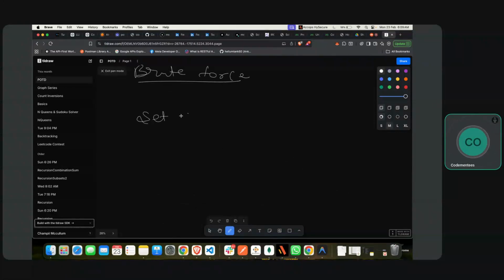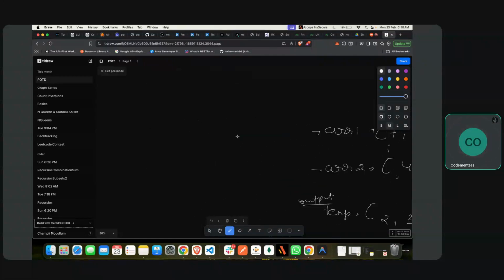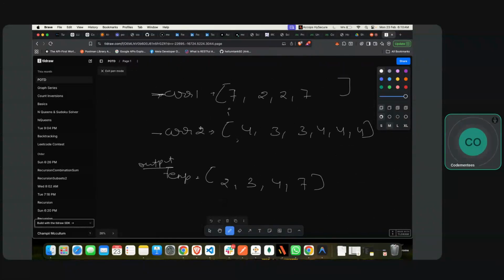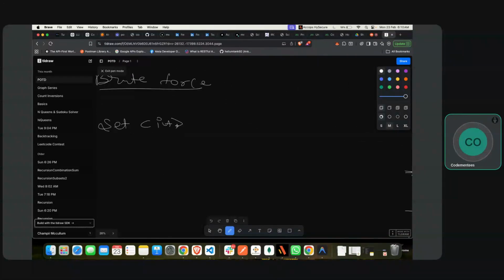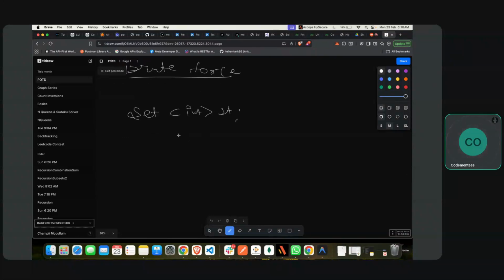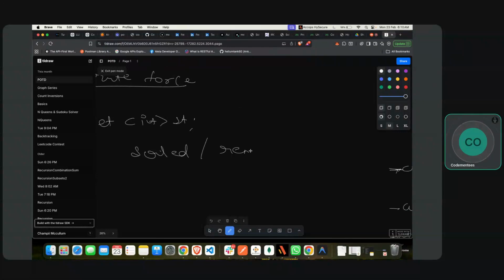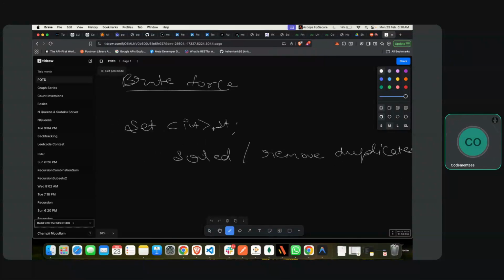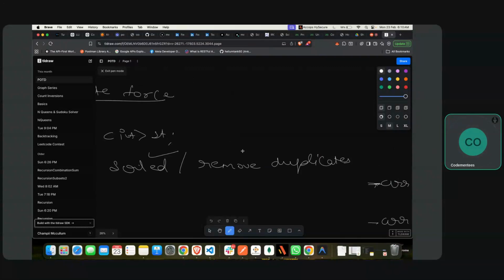We can take a set data structure, and first insert all the elements of array 1 into this set, and then pick all the elements of array 2 and insert them into the set as well. The set itself stores every element in sorted order, and it also removes duplicates. Set is a data structure in C++ that stores elements in sorted order, and it does not store any duplicate element.